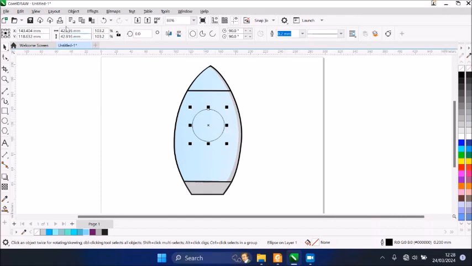So we can duplicate this, just copy and then paste right on top. Then we press down your Control key and drag down inside the page. The outline for both of them. Well, let me do the outline for that before I copy and paste. Let me change the outline. Now I copy and then paste on top and then press on your Shift key.